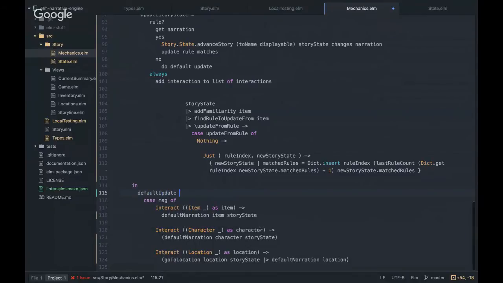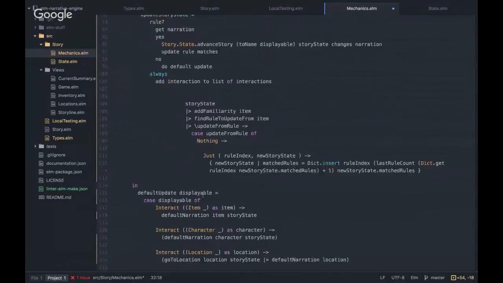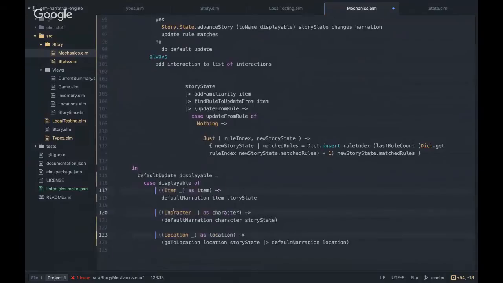It's going to take a displayable and what does it do with that? Does it need anything else? Story state, I think it has. I think that's all it needs. Do its thing. Message, we'll have to deal with this later. Displayable. I'm going to get rid of this one, too much. Get rid of interact for now.